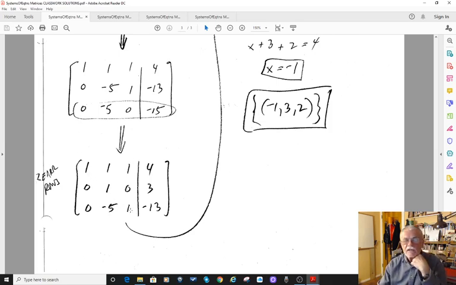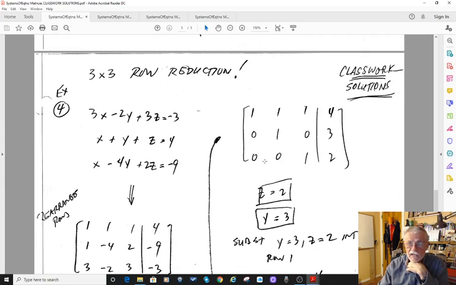The only last step to make this row reduced echelon form is I want this to be a 0, because everything below the main diagonal is supposed to be a 0. So how do I do that? Well, I'm going to use this equation, and in my mind I'm going to multiply by 5 and add it to this equation. So 5 times 0 is 0, added to 0, unchanged. 5 times 1 is 5, added to this makes a 5, so 5 minus 5 is 0. And this, of course, is unchanged. 5 times this is 15, added to that is 2. So this is what I end up with in row reduced echelon form.